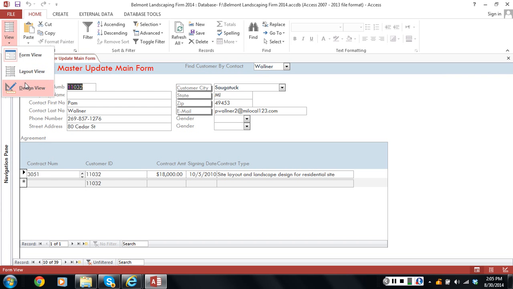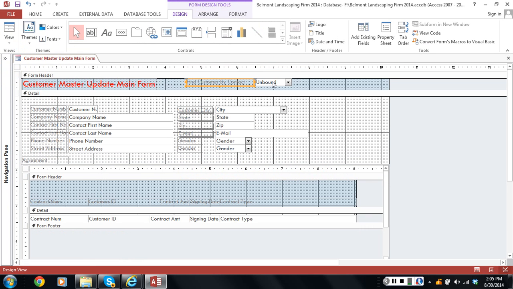Notice that when you do that combo box, this one should remain unbound. If this one is not unbound, you've got a problem. Only the search box can be unbound. If you're going to choose something and have it enter data for you, you must see, in the design view, the field name into which that data is being entered.